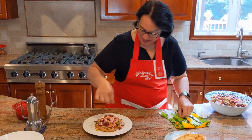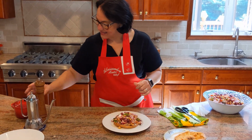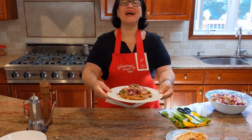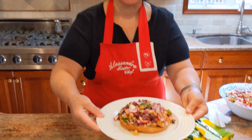So here it is. I'm gonna put a little parsley, a lot of basil on top. And you know what, I'm just gonna add some fresh cracked pepper. And here's my delicious 3-bean salad over Friselle.